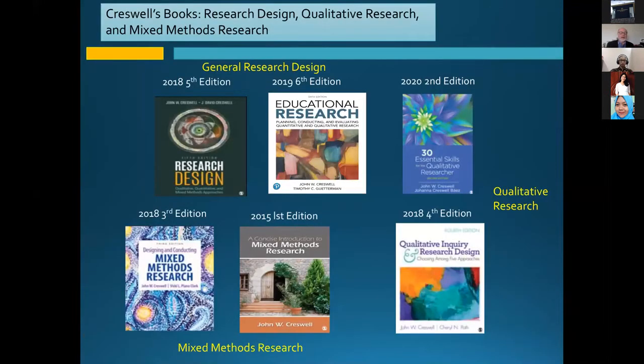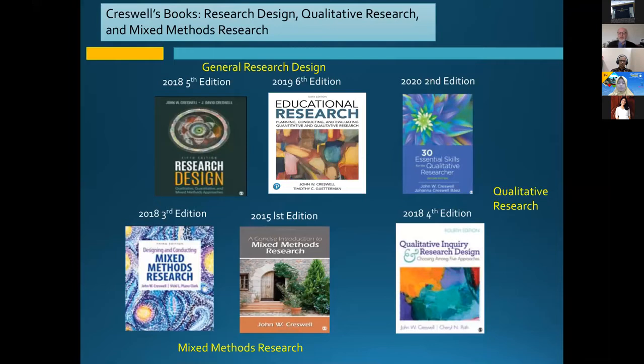I said that I'm probably known for my books. Here are 6 of my current books that I'm going to be using in this presentation. I've written about general research design, the research design book and the educational research book. And then on the right, you see my 2 books on qualitative research.